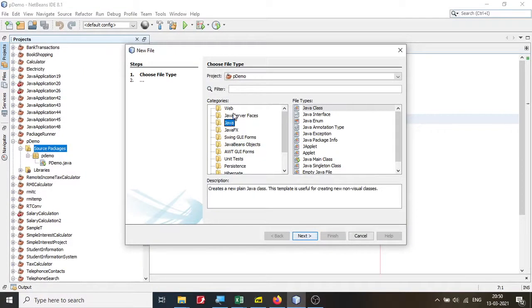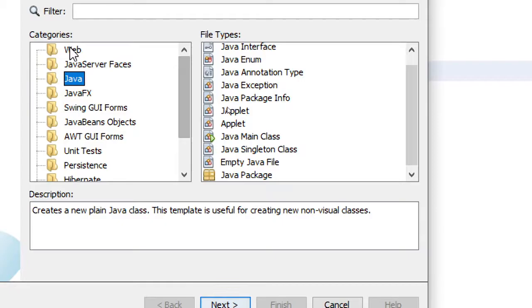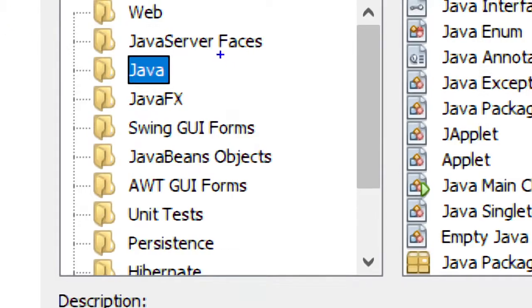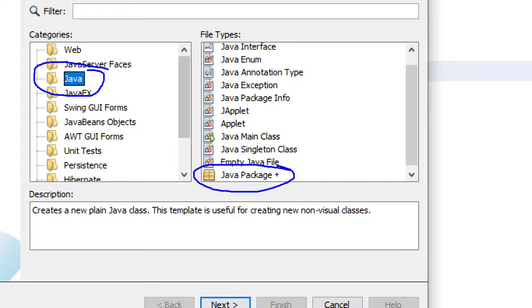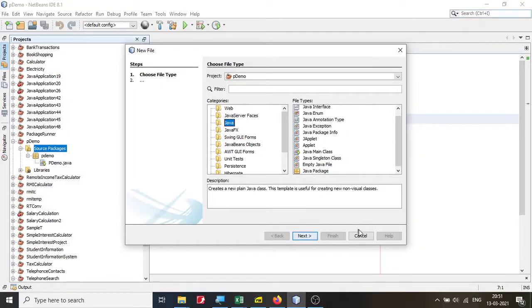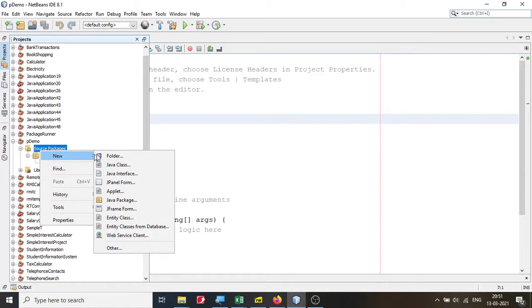So I'm going to just show you where the package is. You notice here under Java, you will find package. It's one and the same whether you do it from here or from the other side. So let me do it. Right click, new, Java package.